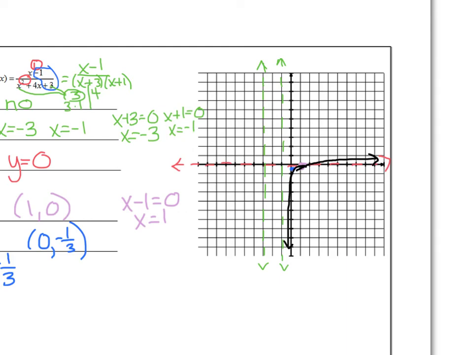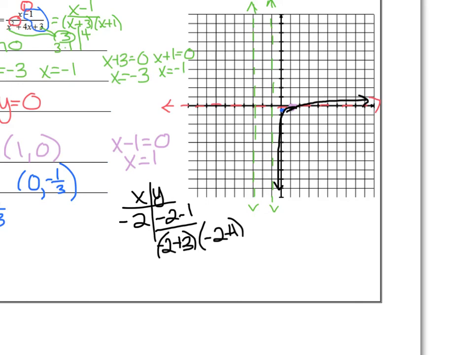Well, now I know I need a section here. I need a point in here. So here is -1, here's -3, so I'm going to plug in -2 for x. When I plug in -2 for x, I'm plugging it back into this fraction. It's a little bit bigger than the others because nothing canceled out. So on top, we go -2 minus 1 over -2 plus 3 on the bottom for the first parenthesis, and -2 plus 1 for the second parenthesis.